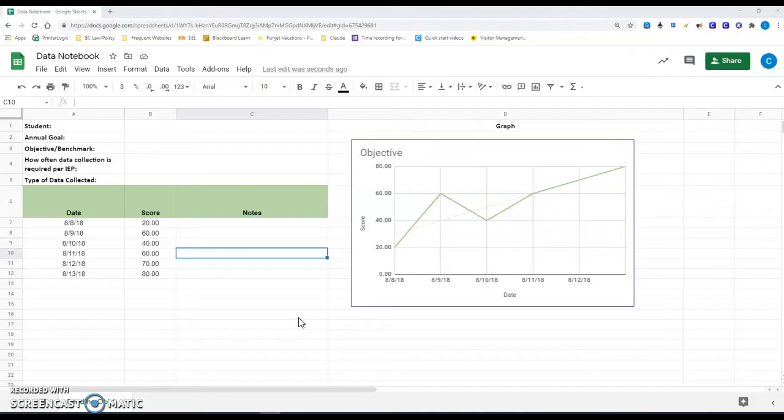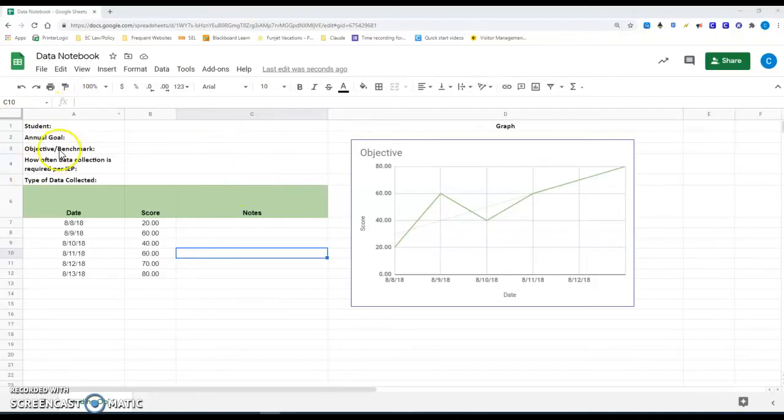Alright, so the first thing I want you to notice is that we are in a Google spreadsheet. So this allows us to have multiple spreadsheets within this one workbook, okay? Now, if you are in my district, this may look familiar to you, and that is awesome. Also, this has already been set up for us in order to make our lives easier. Of course, it can be edited, modified in order to fit the child.